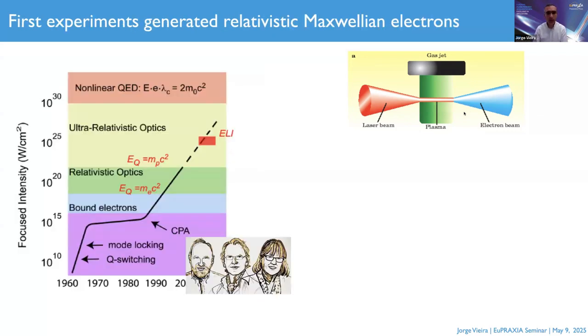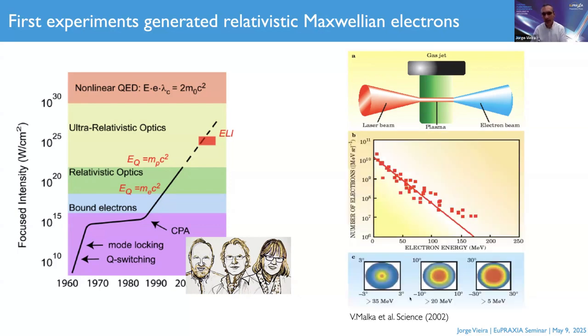So now the issue is that by the time when this idea was first proposed in 1979, the laser intensity was just barely above what was needed to ionize a gas. So we had to wait a little bit until the invention of the chirped pulse amplification technique that gave the Nobel Prize to Donna Strickland and Gerard Mourou, in order to be able to increase the laser intensity beyond the limits that are needed to ionize the gas and also excite these large amplitude plasma waves to accelerate plasma electrons.